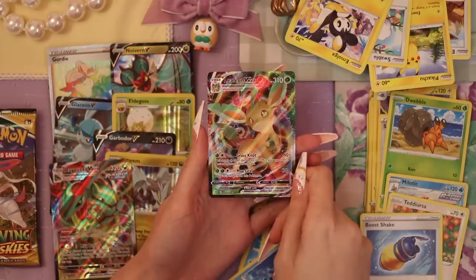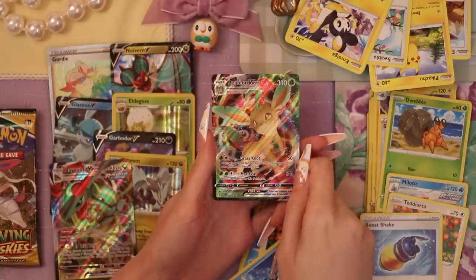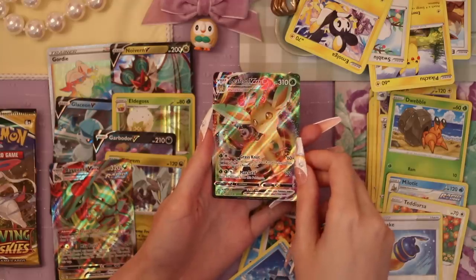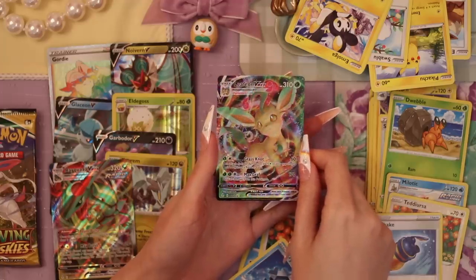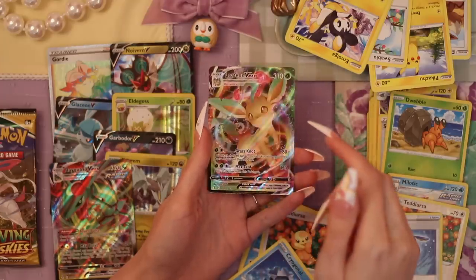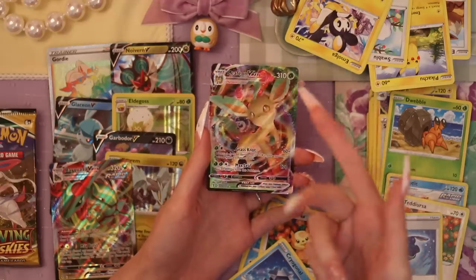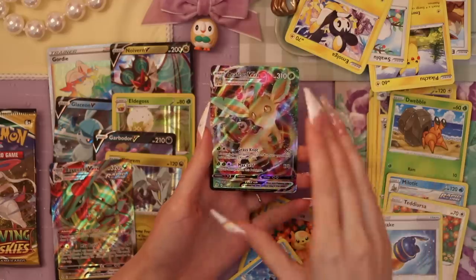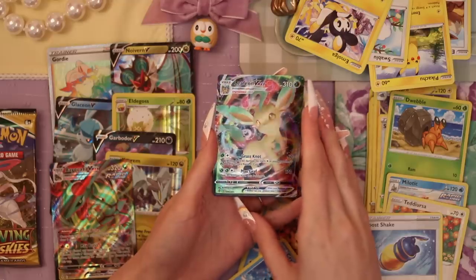I don't even know what to say. It's so beautiful. Is a Leafeon V. And turns in the foil, show stopping, gorgeous, unique, beautiful, never been done before. Just wow. This Leafeon is 310 HP.